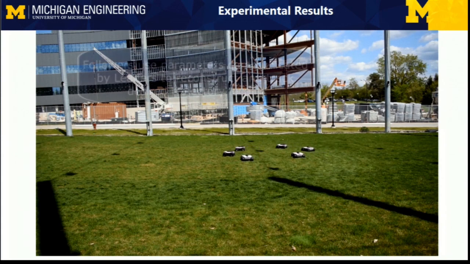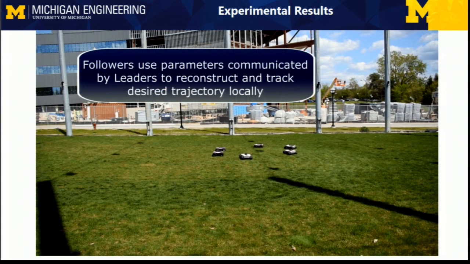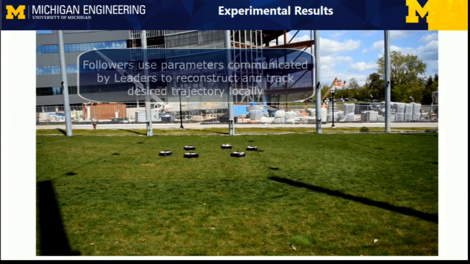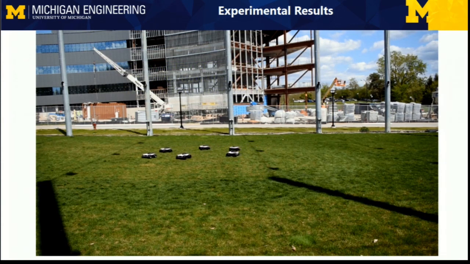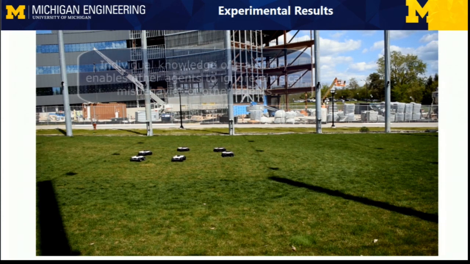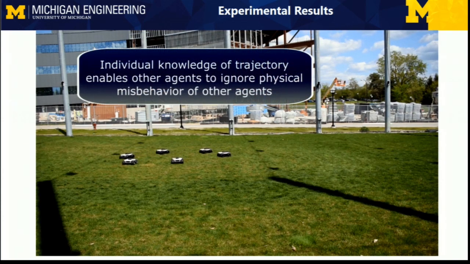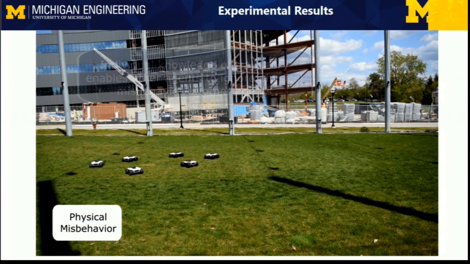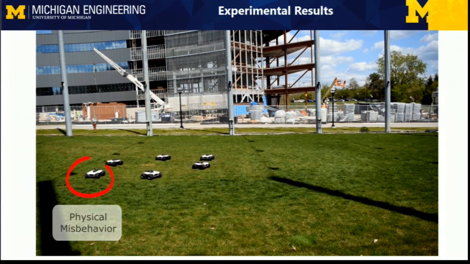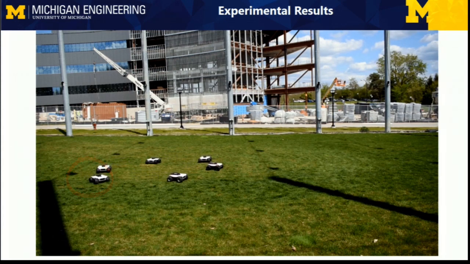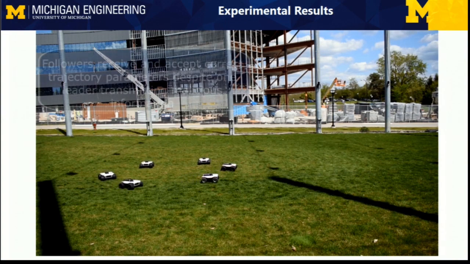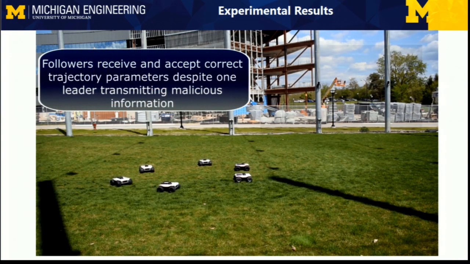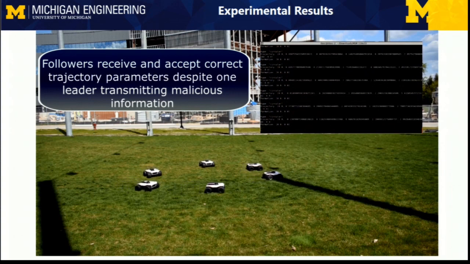And now one of those agents will start becoming an adversary and will start sending wrong information to the others, with the purpose of luring them away. You want to send wrong information because this is going to break consensus. In fact, here we have what we call physical misbehavior. This guy got stuck in the mud, but still the other guys were on a resilient network. As you see, they do not follow him because they are processing the information in a resilient manner, and they are able to filter out the bad effect of this guy.